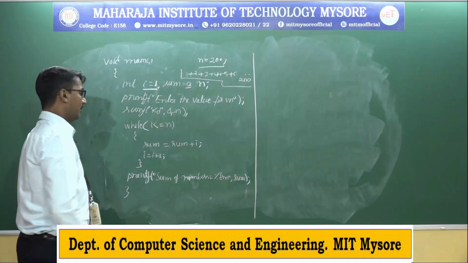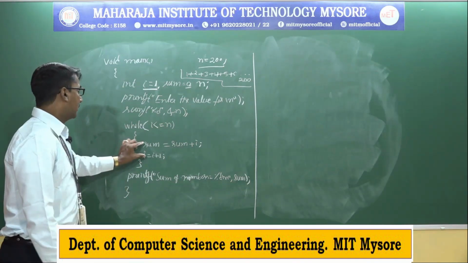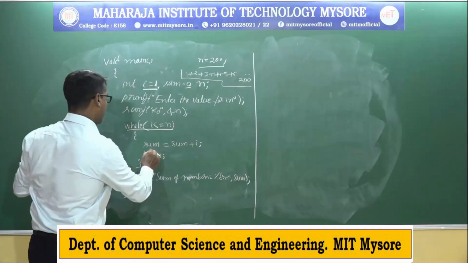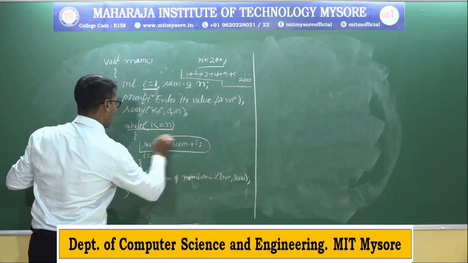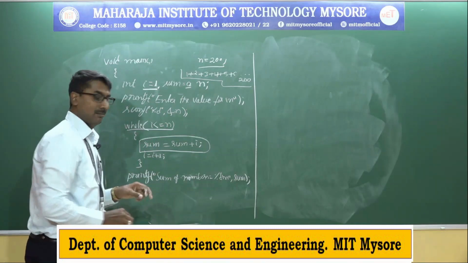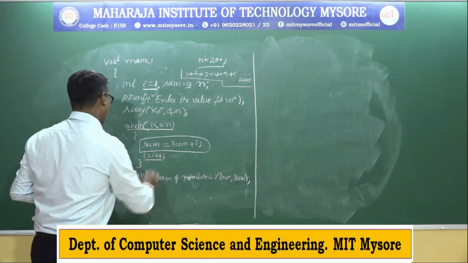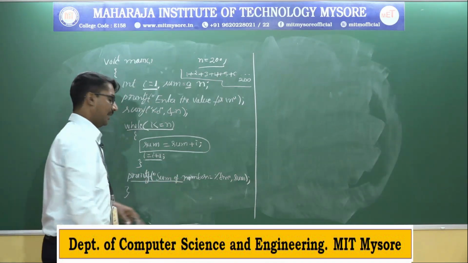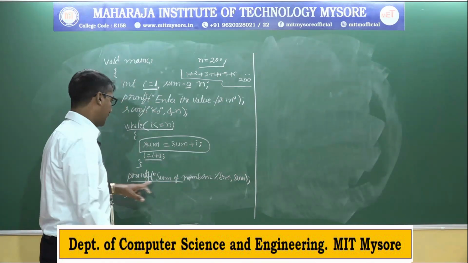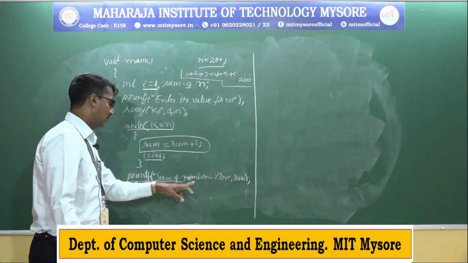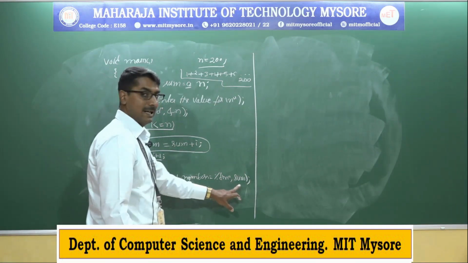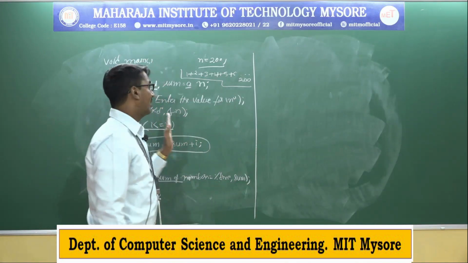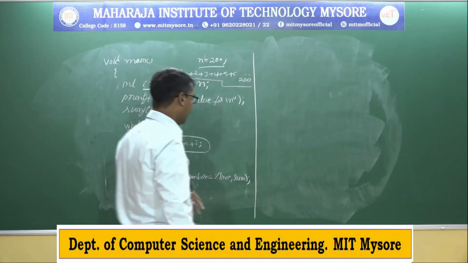then close bracket. Okay, here first is initialization, test condition, body of the loop. The body of the loop is sum is equal to sum plus I. Then there is the update value I is equal to I plus 1. Then after that I am printing the result, that is printf sum of numbers is equal to percentage d slash n, sum. Okay, this is the program for finding sum of n numbers using while loop.